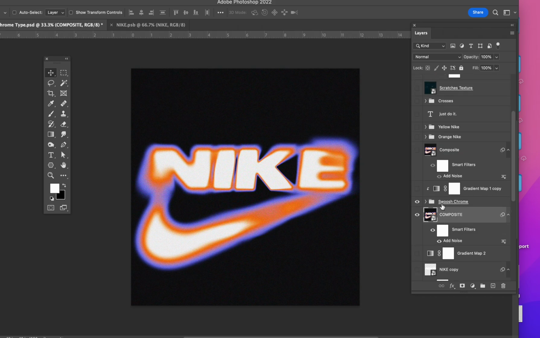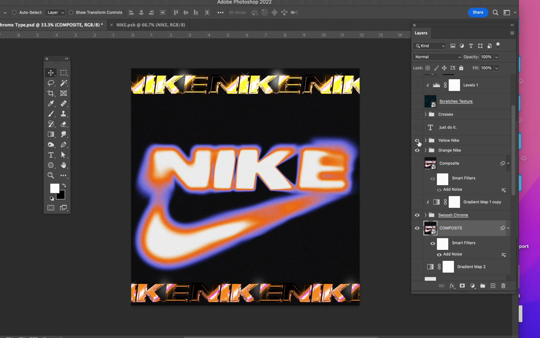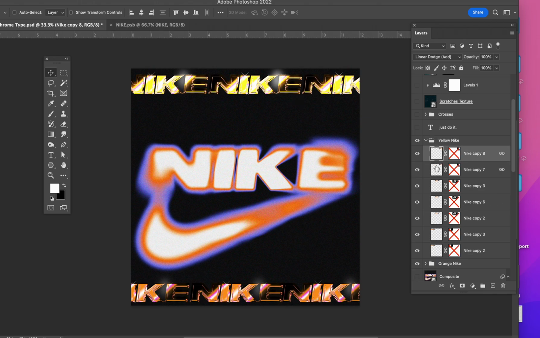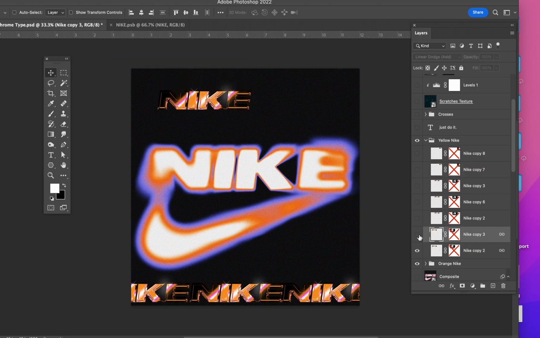And then from there, so that's here at composite noise, I went ahead and I did my chrome type, orange and yellow up here. And the way I got the yellow chrome type is, let me turn off these. So here it's the same one I did for this, but I duplicated another one.